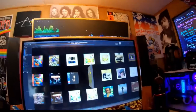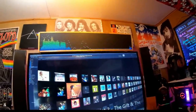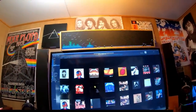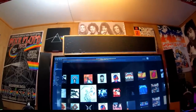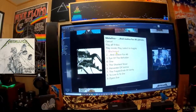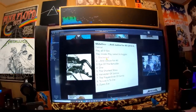So I went to one last one, and that would be Metallica, because I want to hear some guitar, because it's doing well. Let's throw the next level on there. And I was listening to Metallica, and we were listening to ...And Justice for All, Blackened. The guitar on this is pretty dope, and it's got, obviously, distortion pedals. I thought this sounded good, too.